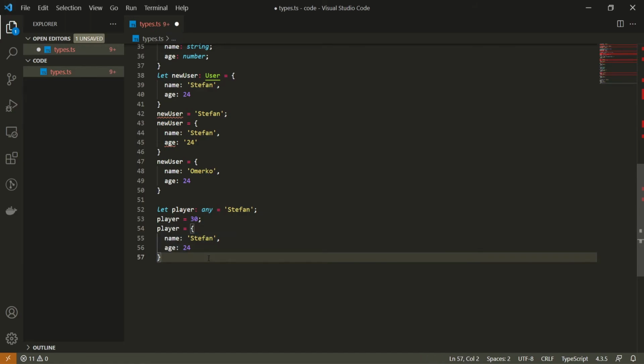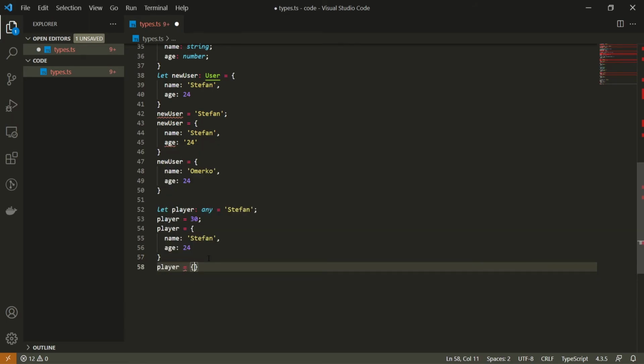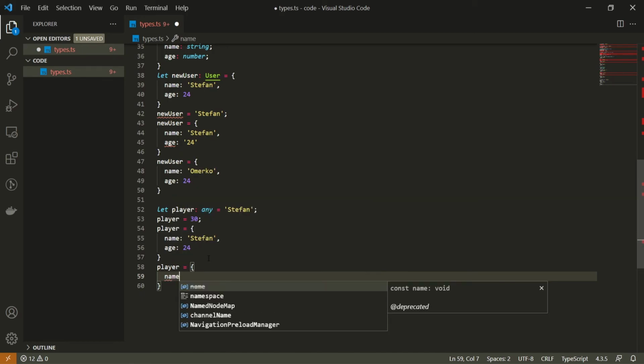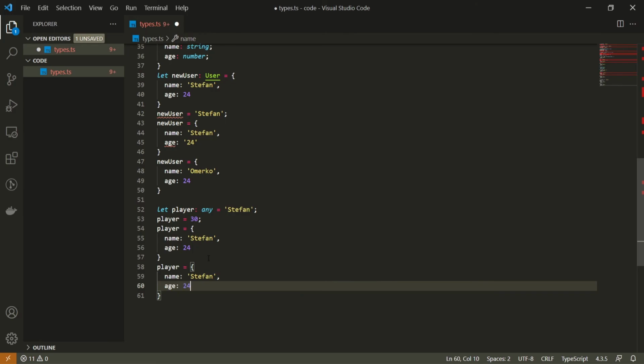Okay, so you can think, well, I can just assign all of my properties to be any and that will be great. No. If you use any extensively and, for example, mistype something, the program won't know that it should show you an error, and that error obviously exists. So you will end up breaking stuff. Let's say that you wish to have a player property here, which is an object, and for a name we could again pass Stefan and age could be 24.